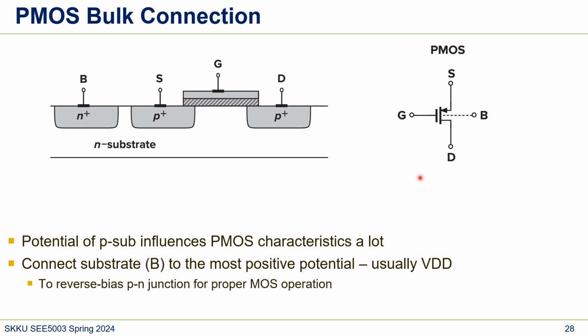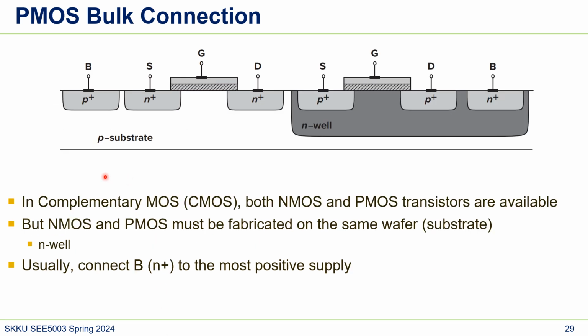So the PMOS symbol is actually like this. There is one extra port, which is bulk, or substrate. But here comes something interesting. In CMOS technology, which is complementary MOS, it's complementary because you see that NMOS and PMOS are just a complementary set. They are opposite. So in CMOS, both NMOS and PMOS transistors are available. We have to use both of them.